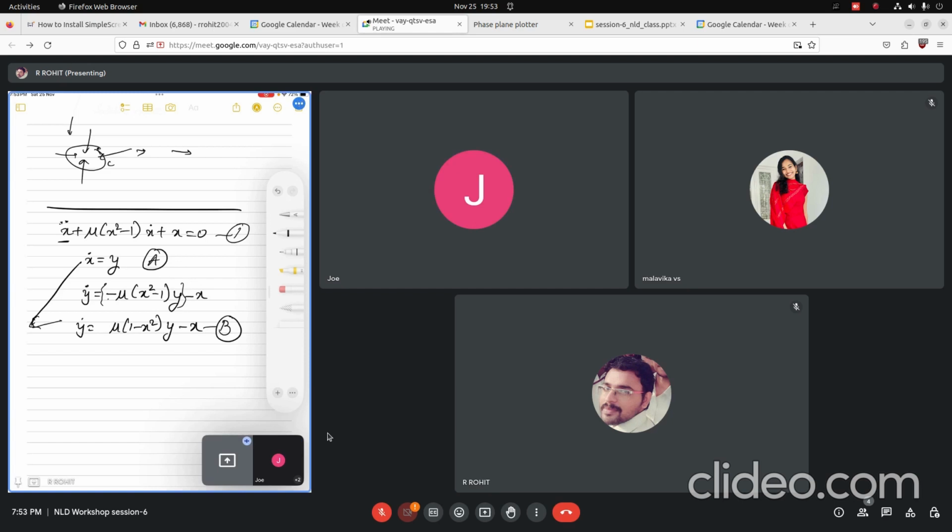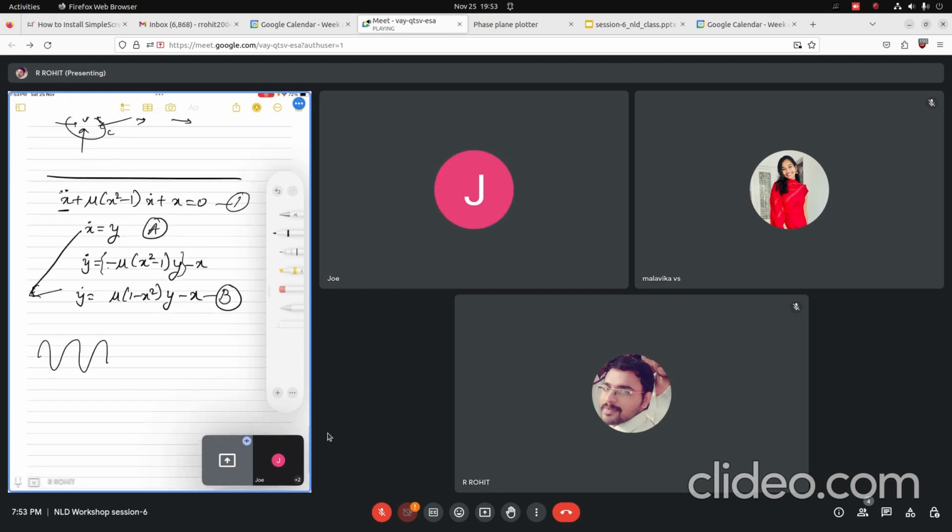Yes, a sine and cosine. If you have a sine like this, and if you convert it into a wheel and a crank like thing, this is the point and it is moving like this. If you track this motion of the particle over the circle, you will get a sinusoidal curve like this.